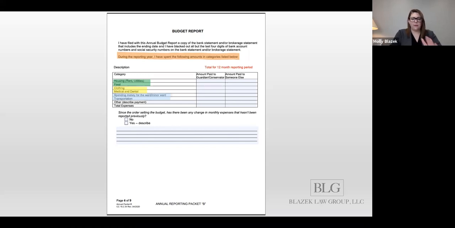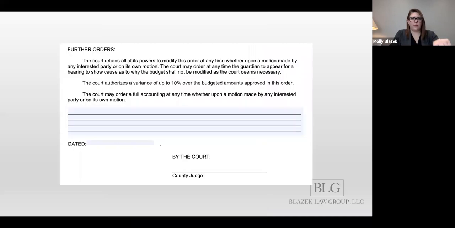Now is actually a very, very good time to do this because with the changes that came in April, we are now allowed to get a 10% variance approved when we have a new budget. So anybody amending an old budget or anybody getting a new budget will have a court order that has this particular language in it.